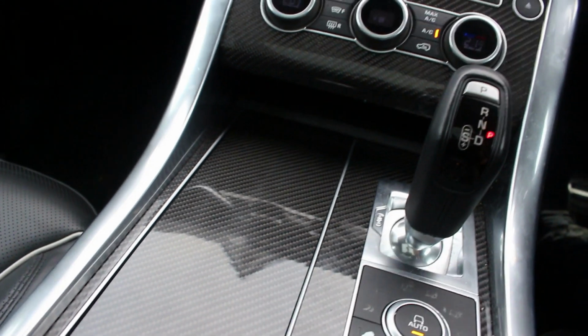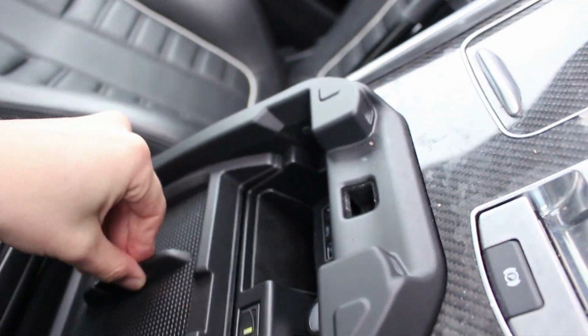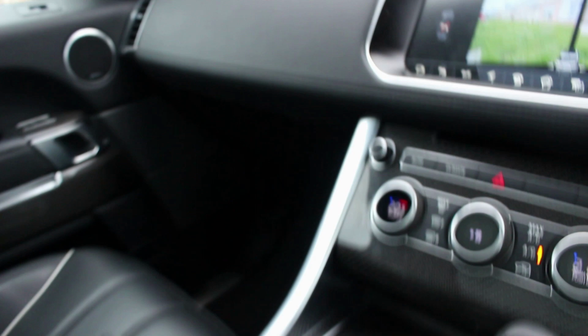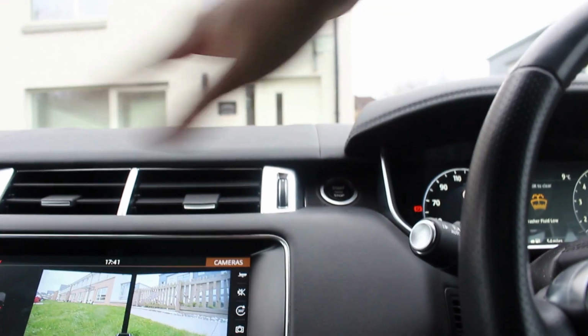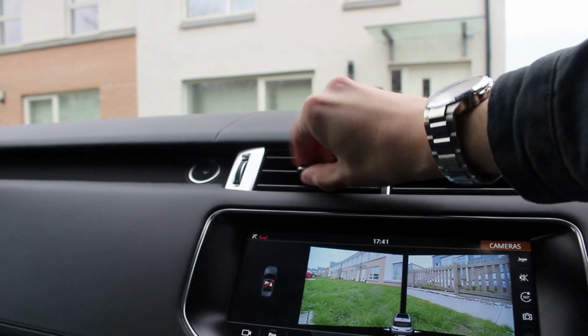Secret cup holders, which give you a sleek look. The car also comes with a fridge, and that is correct, a fridge where you put your hand in there and it will keep your can of juice nice and cool. It can be switched off obviously with the touch of a button. And I quite like the symmetry of the start-stop button there and the glove box there. That means if you're in a left-hand drive American car, it just switches over and it's not ruining the aesthetic. Everything's symmetrical. Everything's just kind of neat and highly finished.